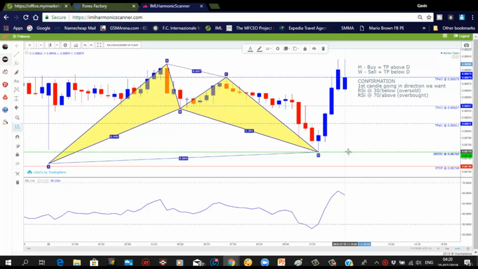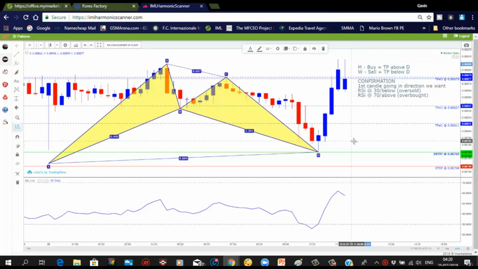Maybe you put a buy stop, which is a pending order. You will see that on your MetaTrader 4. Pending orders basically mean you are not entering the market immediately. You are waiting until price hits that particular area. So sometimes you can do that. Like I said before, if you want to wait first for the candle to be going in the direction we want, another way to enter the trade as a confirmation it will be a buy is to put a buy stop, meaning that as soon as the price gets to this area where your buy stop price is set, it continues to go, immediately activates and goes in the direction that we want.